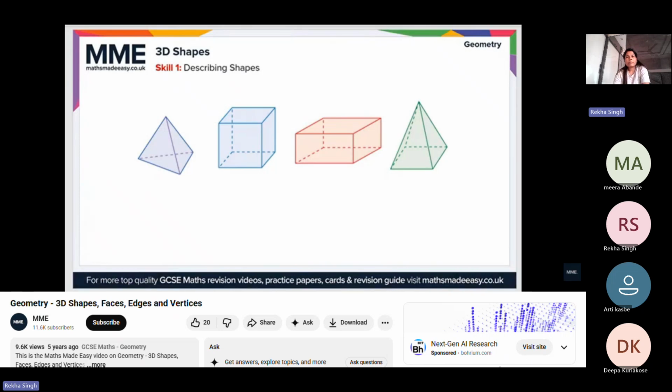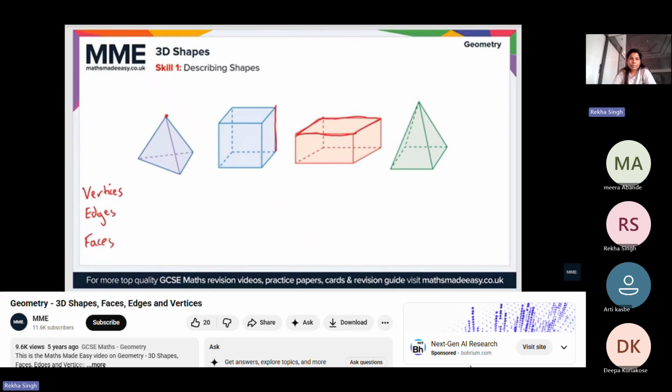So the first key term that we'll come across is vertices. So vertices are the corners of shapes. So this here is a vertex, which is the singular, vertices is the plural. And then the next key term, edges. So edges are the straight sides on the edges of a 2D shape. And then finally, faces. Now faces are the 2D shapes that make up the sides of the 3D shapes. So for instance, this square here is a face.